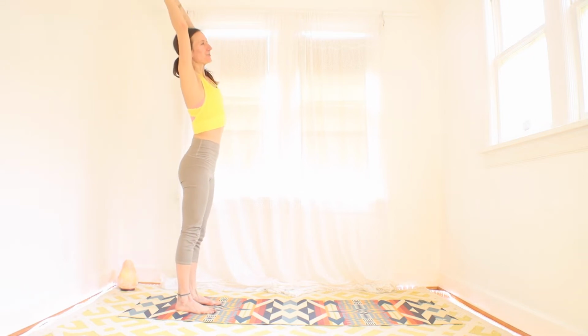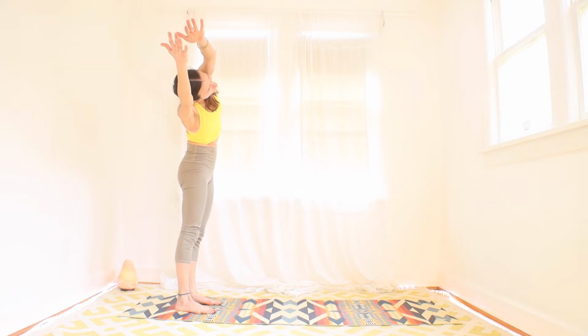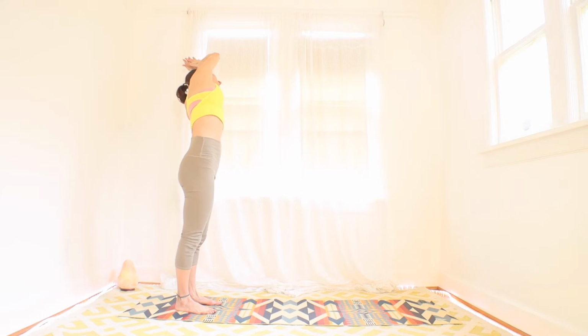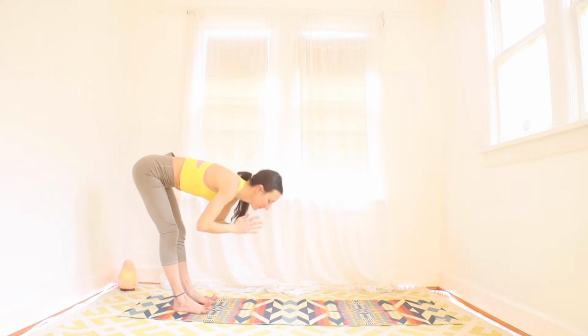And with your exhale, reach out to one side, reach as far as you like. Press the hips the other way. And then inhale back up to center. You can look up again here. Other side, exhale, press the hips away. Inhale back up to center. And we're going to fold it all the way back down as you exhale.